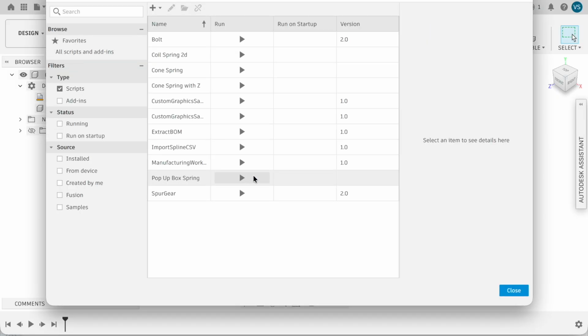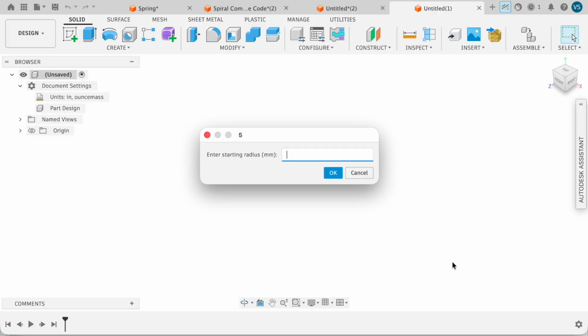We're going to go to the scripts and add-ins. Here's the cone spring with Z axis, and we're going to follow the prompts here. 5 for the radius. It's going to grow 2 millimeters. 6 revolutions is fine. And here's the new one, the total height. We'll do 50.